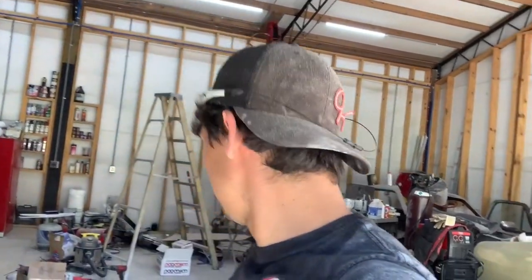So the next thing that I'm gonna do is mix up another batch of body filler, skim coat what I had to skim coat, and then we're gonna get that put on and get started on sanding the fenders to find out where the little spots are gonna be on that. And then once we get all of that stuff blocked out, we're gonna be pretty well ready for primer. So we're getting very, very close to getting this thing in a solid color. So I'm gonna mix up a batch of body filler, skim it on, and I'm taking a break for lunch. So let's get that knocked out too.